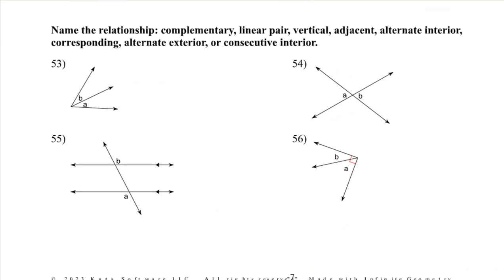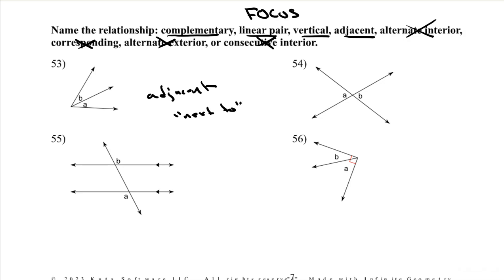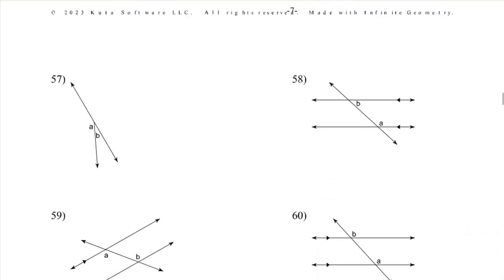I'm really interested in the complements, linear pair, vertical, and adjacent. We're going to study these in the next section as well. We went over them. I'm just saying I'm going to be focusing. So this is the focus. So if you're listening to this, you're very happy that I'm telling you I'm only really focusing on those. This is the one that you would say is adjacent. Okay, next to is the idea. Okay, these are your vertical angles. Okay, this is your complements. And just a whole bunch of those.